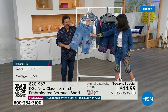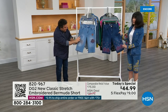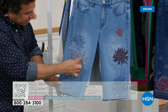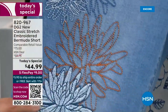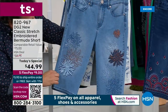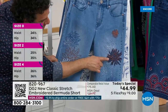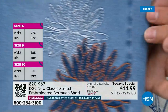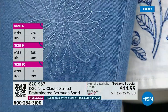Very popular, of course, the first one, the chambray with the chrysanthemums. Beautiful new bright chambray. And you'll see on each leg, there's a different story to tell. Chrysanthemums that are embroidered in denim colors, this beautiful bronze. The bottom chrysanthemum is all filled in with chambray and mid-tone. Oh, so beautiful. And then if you look on the other leg, you're going to see a different story of embroidery and colors where we filled in the indigo, which really kind of lifts off the page. So if you like a subtle embroidery that really plays friendly with all your denim colors, the chambray is going to be a winner for you.